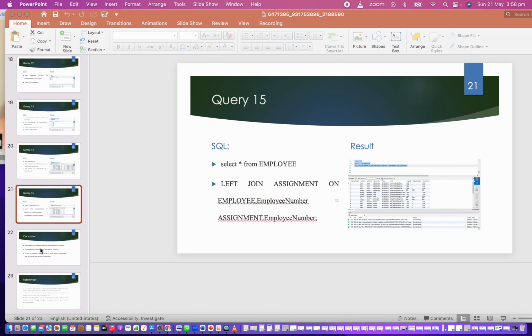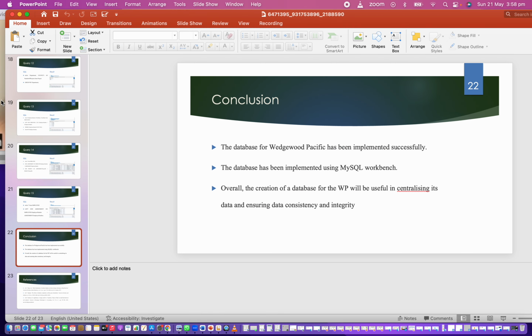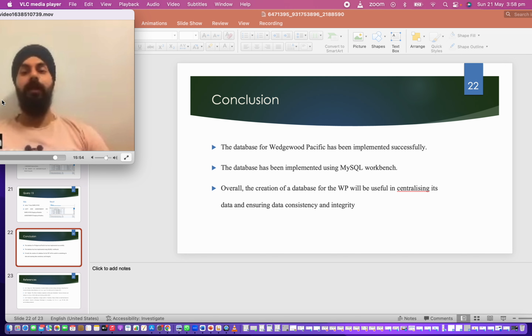So at last, the database for WP, like Wedgwood Pacific, has been implemented successfully. The database includes 4 tables: department, employee, assignment, and project tables.